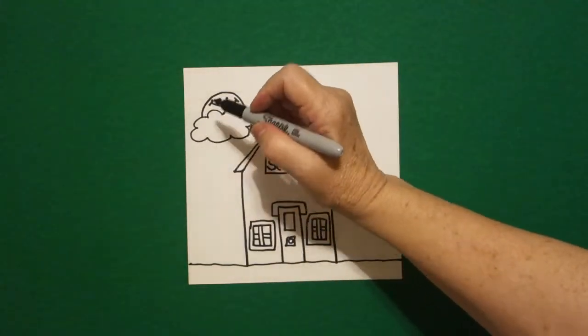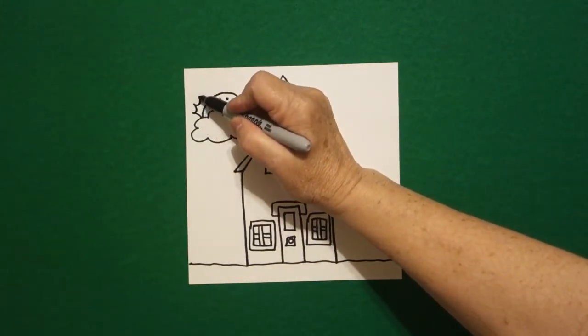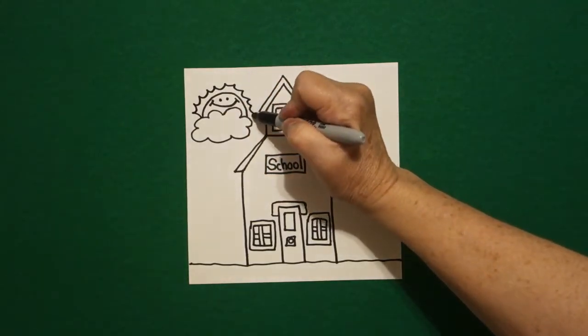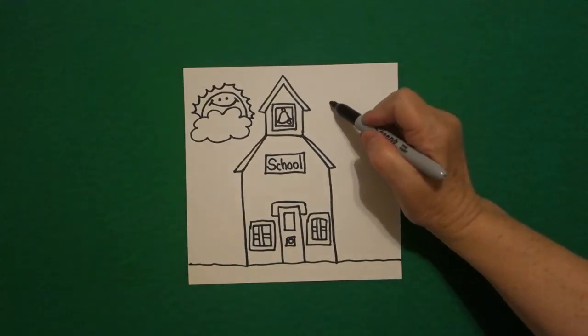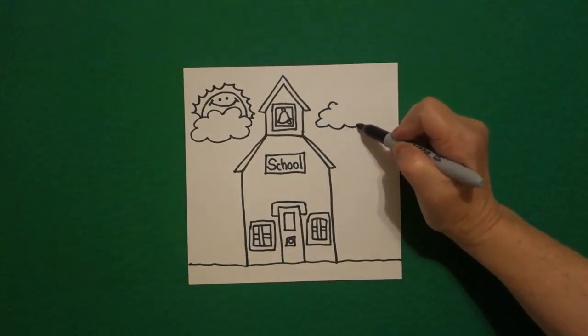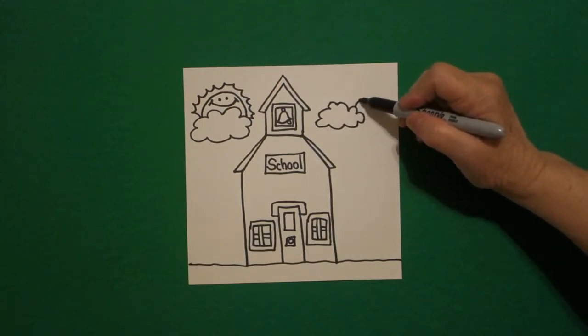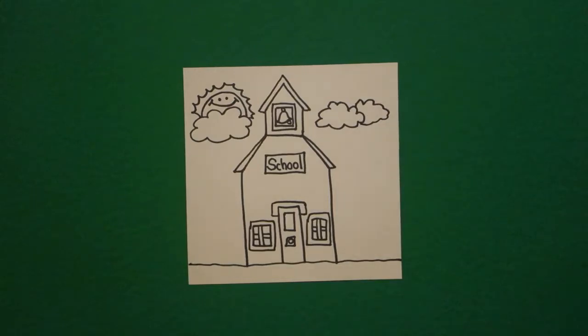I come down here to the left, and I draw a curved line up, over, up, over, up, over, up, over, connect. Jump over to the right-hand side, and we're going to draw a curved line, curved line, curved line, curved line, connect. And we're going to hook another curved line, curved line, curved line, connect on the right.